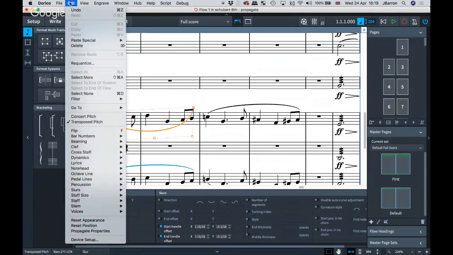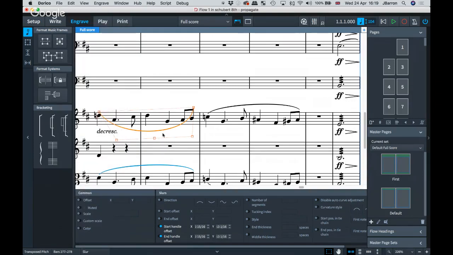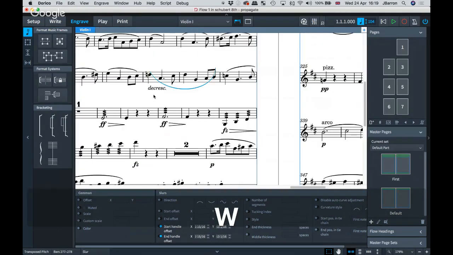You want to get those things to move into the part as well. So there's an option in the Edit menu at the bottom here for Propagate Properties. If you've got an item selected, it can be one or more items, and you use Propagate Properties, it will propagate them from this score layout into its part. So just for this violin part, it will now have moved those properties into the violin part. So now I've got exactly the same change.